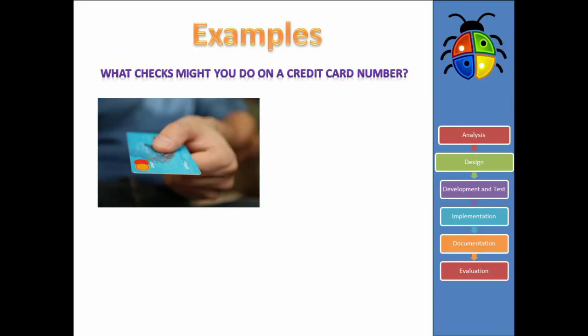Okay, so let's have a look at an example. In the exam, it's quite common for them to give you an object or a topic, and they will ask you to come up with suitable validation rules for that particular one. So, let's see. In this case, we're going to be talking about a credit card. So, Mr. Awesome's gym, he has to get payment cards from his customers, and he wants to keep that information in his database. So, what validation checks might he do? See if you can come up with some. Have a pause.